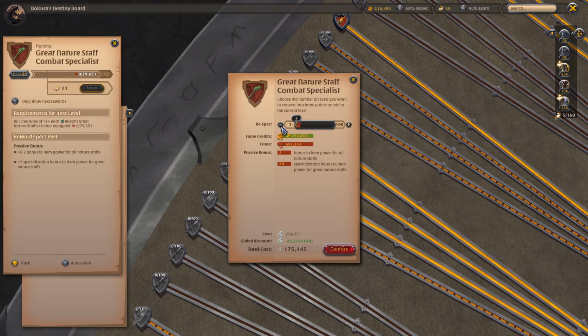If I were to go back down to one spec, which I don't want to do, but I could, I could give myself 270,000 fame credits at the cost of 681,000 fame and losing 20 item power on Great Nature Staves, and costing myself 175,000 silver. So you'll notice that this actually does cost money.